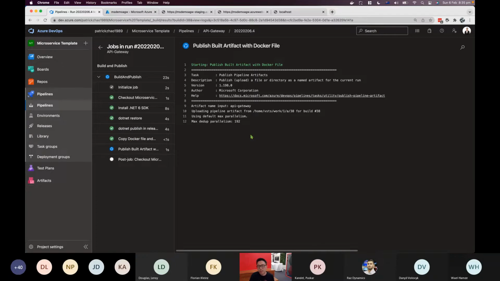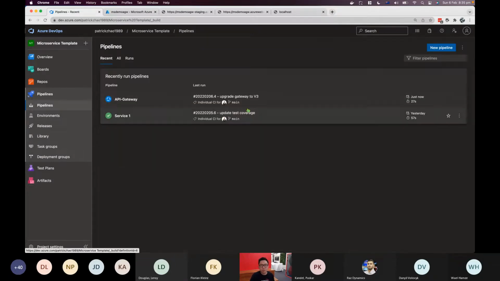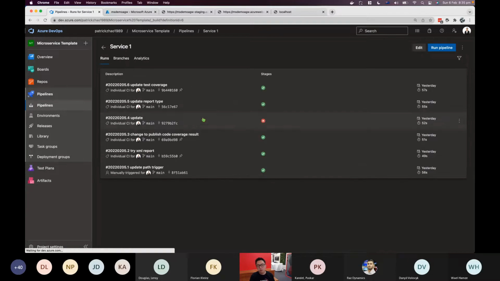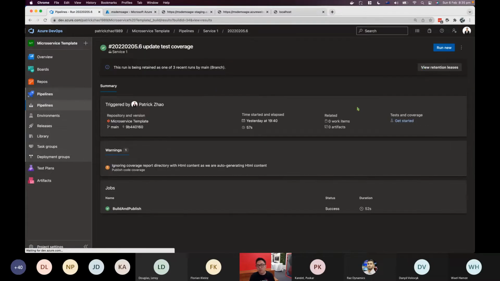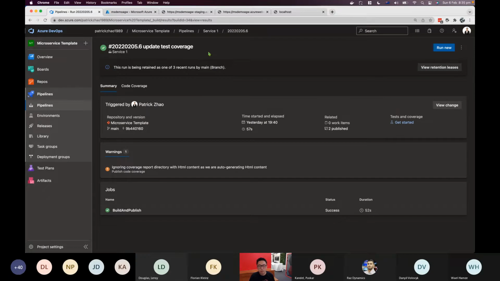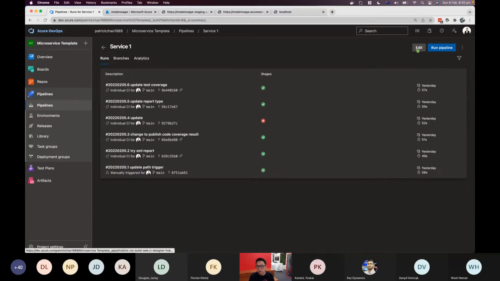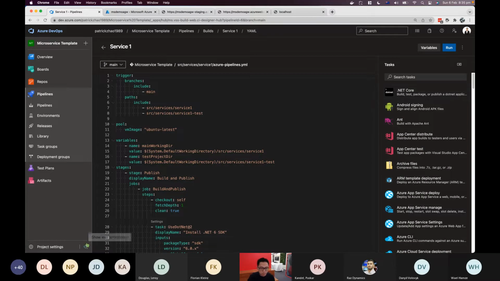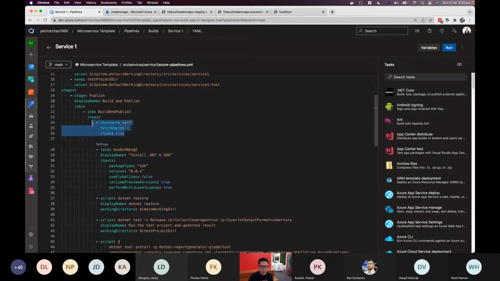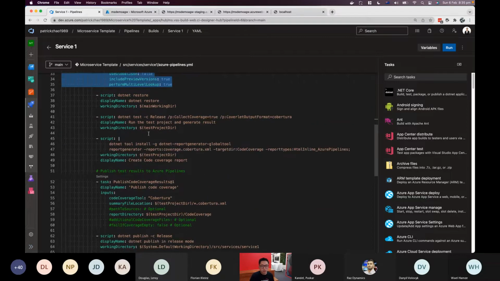Now you might wonder, if I want to do a test, how can I do it? So I've prepared another example that I run on another service, which does the test. The way we do the test is simple and easy. Let me just edit the pipeline so that we see the details. First of all, we check out the code, of course, and we install the SDK. And we run the test in the release config. And the keyword here is collect coverage. We want to define the output format to a recognizable format that is easy to parse into a report, with types in HTML.